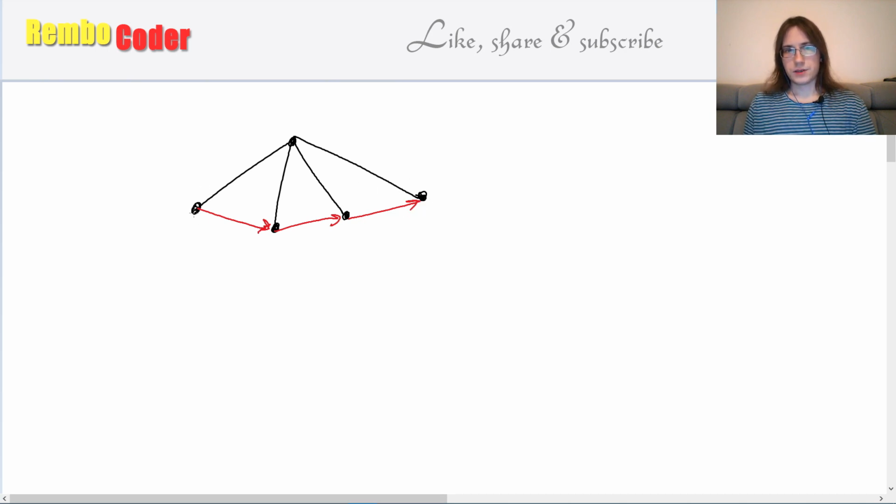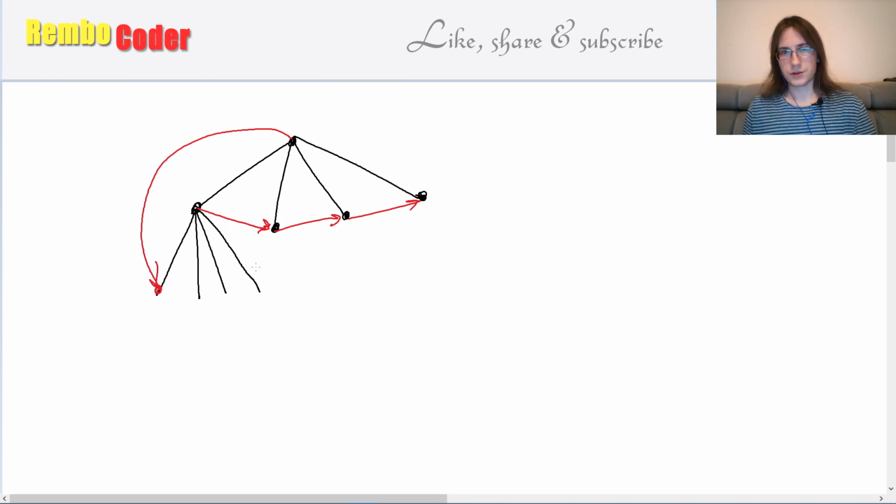Now suppose that this son of the root is a leaf, then it's very easy. You can just go directly there. But let's suppose it's not a leaf, so it has some children. If we go directly into this son, we have to go there after, so we don't have a chance to visit those vertices, which means that we didn't go directly into the son, and we went to some son of this son. Let's say the first son which we went for is this, without loss of generality.